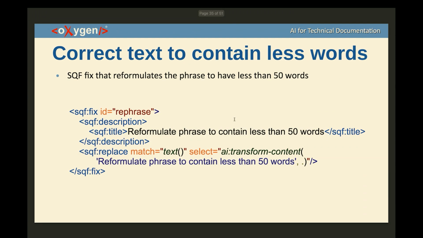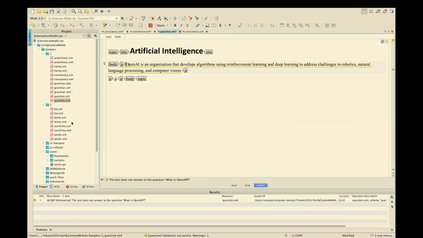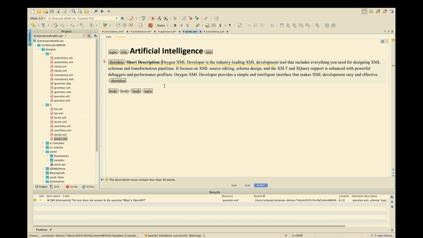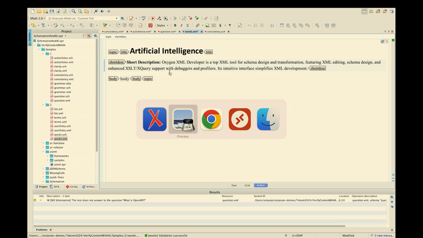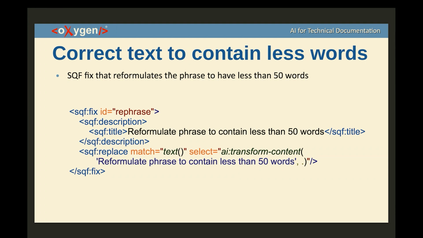And in this case, you can use the transform content function. And this is useful because, let me check number of words here. This is useful because now I can use validation automatically. So if I use the count function in Schematron with checking the number of words, I will not call the AI. I will just have this check, and then I can use AI just to reformulate my content and to apply the fixes. So it will be easier for me, and the cost will not be so big. And I'll show you later how you can also create this rule easily with AI.